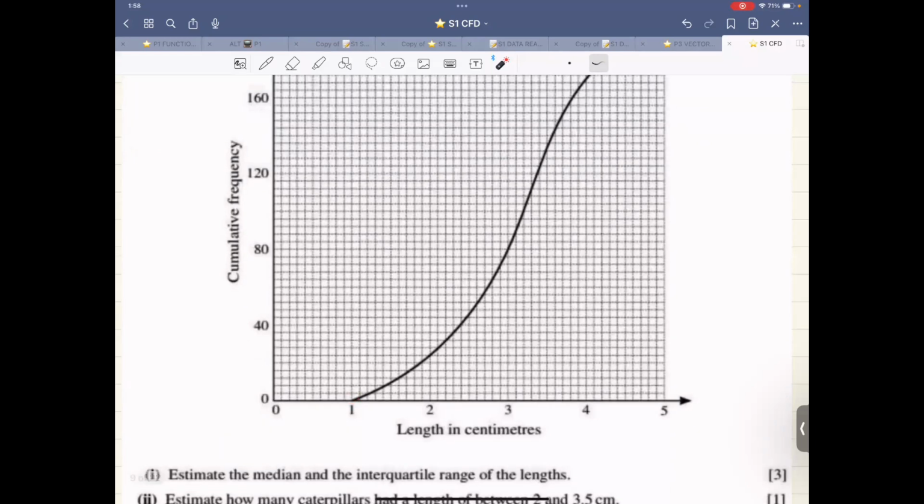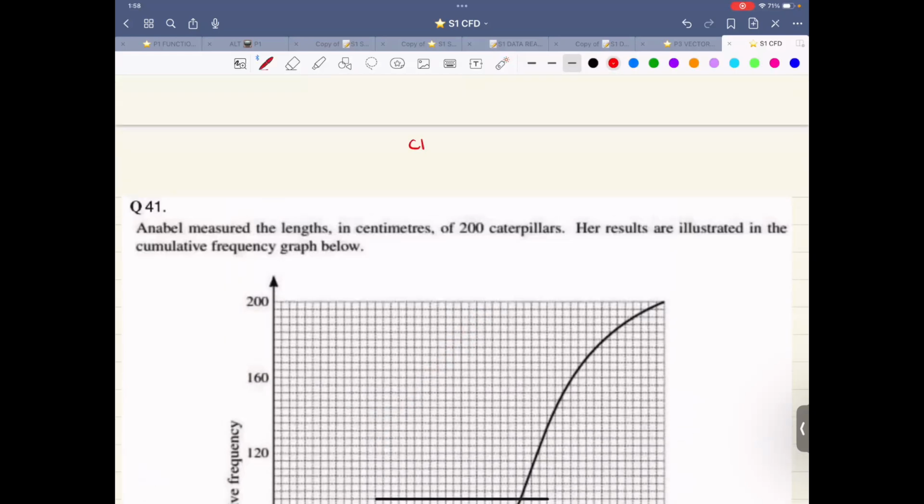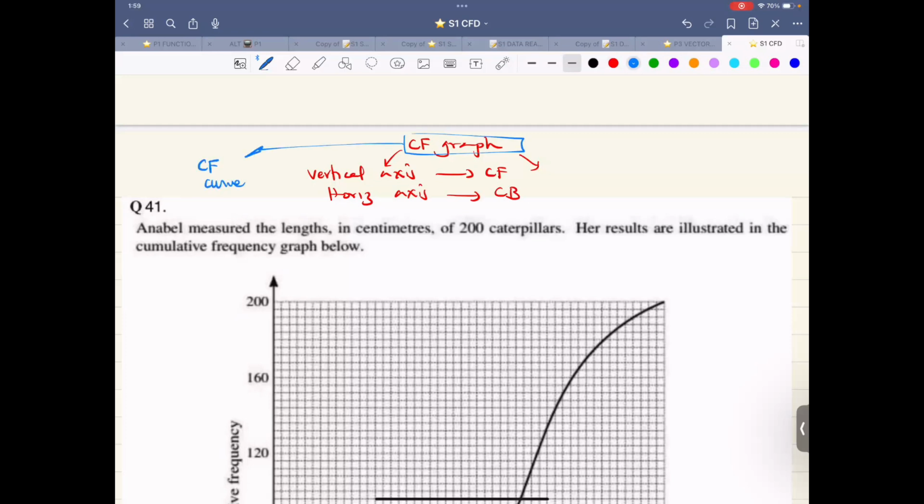So when we draw a CF graph, we mark these points and we join it smooth hand. So there are two kinds of CF graph. When we talk about CF graph, we have seen that the vertical axis always has the cumulative frequency in it, and the horizontal axis has what? The class boundaries. Now, one of the cumulative frequency graphs is called the cumulative frequency curve. That is a smooth curve that we draw. This is also known as ogive. So a curve like this with the points over here, and then when you join them, that's ogive.